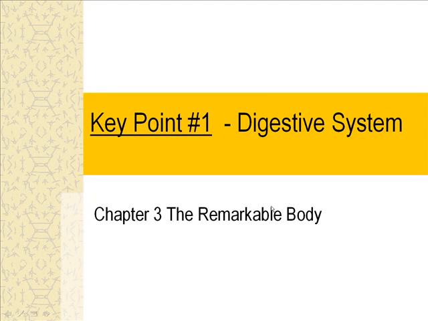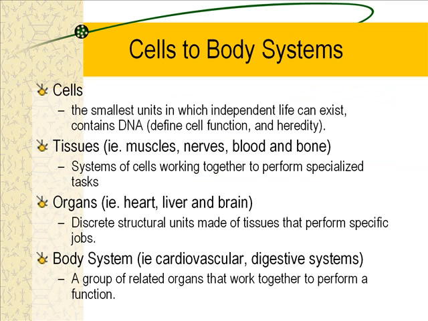We begin week 3 going over the components of the digestive system. Key point number 1 is looking at what we call the remarkable body, according to your textbook. When we look at the body, we organize the system and talk from the smallest unit to how those units all work together collectively into systems.